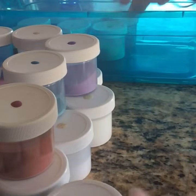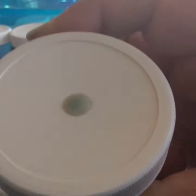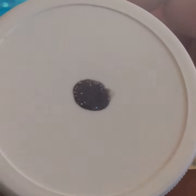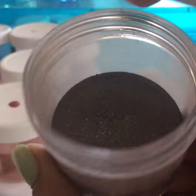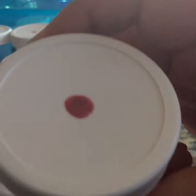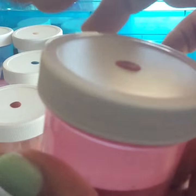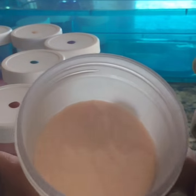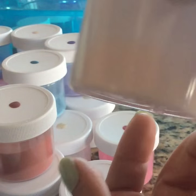Then we have this mix right here which is a neon mix. There's this mint color that has glitter — half full. We have this one right here which is a charcoal gray with holographic glitter — half full. And then there's this one right here which is like a rose color; it does have some glitter in there and it's half full. There's this one right here which is another nail bed — a light, translucent nail bed color — almost half full.